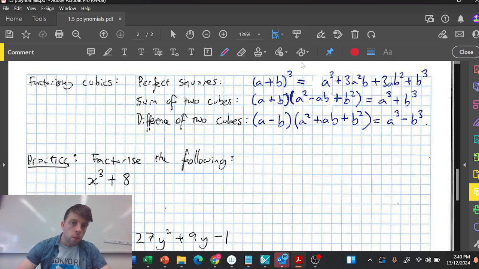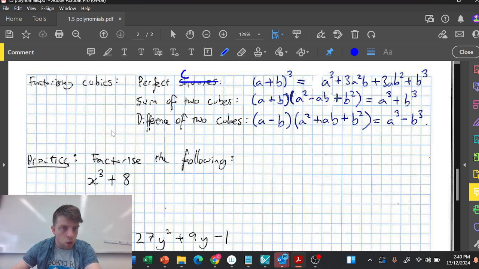Now, how do we use this when we factorize? Well, a few notes on factorization. The first thing you should do when trying to factorize a cubic is to look for some kind of pattern so that you don't have to do these kind of procedures. It'll just save you a bit of time. So the patterns you're looking out for are perfect squares and perfect cubes. Perfect cubes look like this. So we could have a plus b cubed is equal to what you can see here.